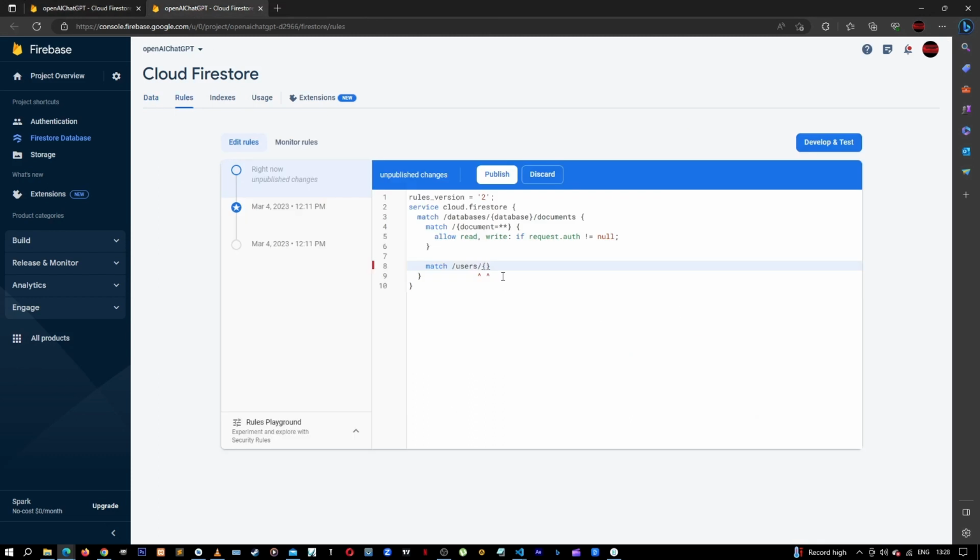So to get this ID, because there will be different IDs which are dynamic here, what we are going to do is something like this. We are going to put it inside the curly brackets here, and then we're going to name it userID. And then inside that, now that's where we want to put our rules. So in the rules here, let's just say a few words here. We have allow, read, and write.